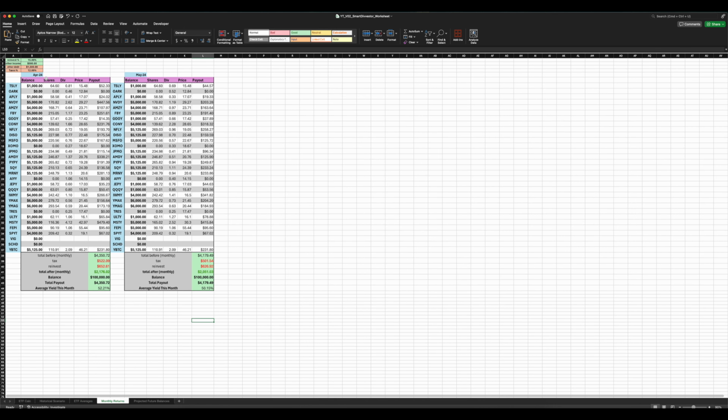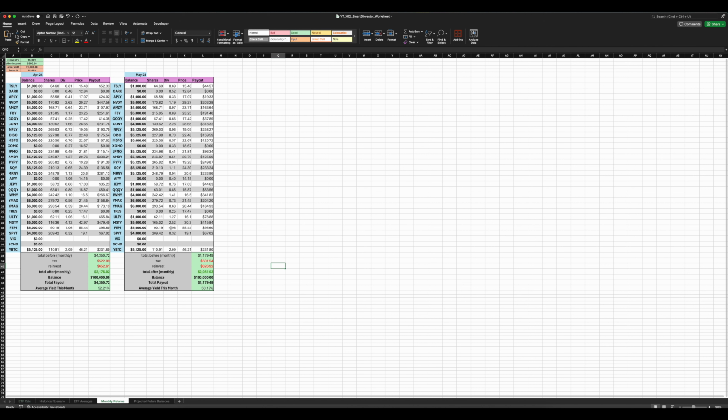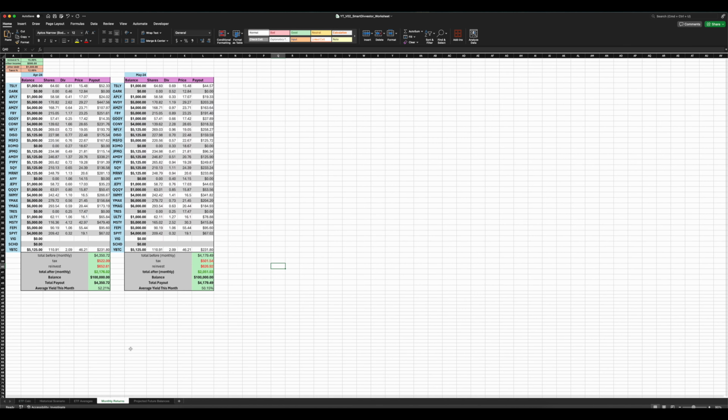Now what I have in here is the monthly returns. You can see what you would have made in April, and you can see now what you would have made in May. So with this weight here, as it is, this is the actual data of what you would have made in April. It's estimating that you'll make around $41.50 a month. The actual data for April, right, says that you would have made $4,350. So that's pretty close. It's pretty good.